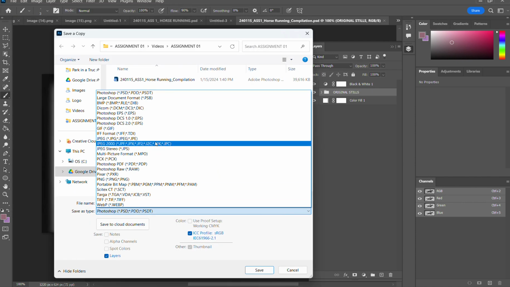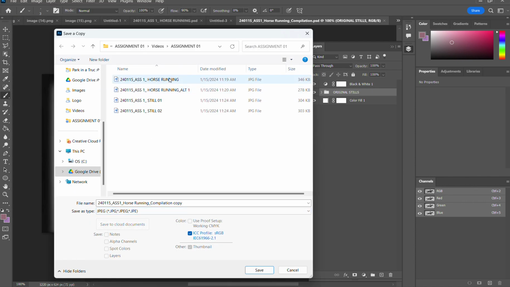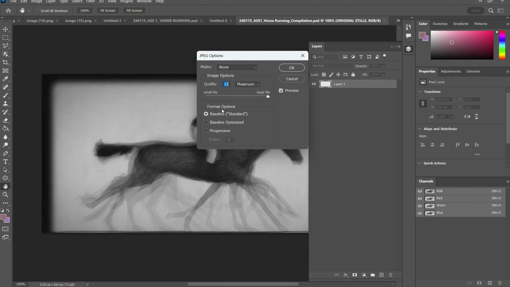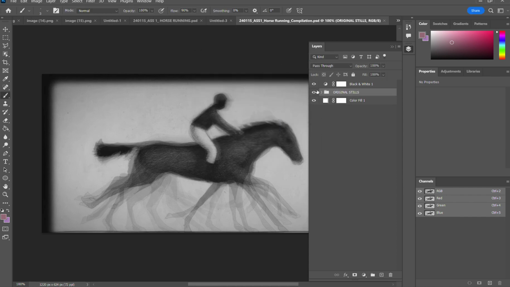I'm going to save this as a JPEG, of course, running. I want to make sure this is on maximum and it's the largest file size. When you save a JPEG, it'll just flatten everything, which is great.